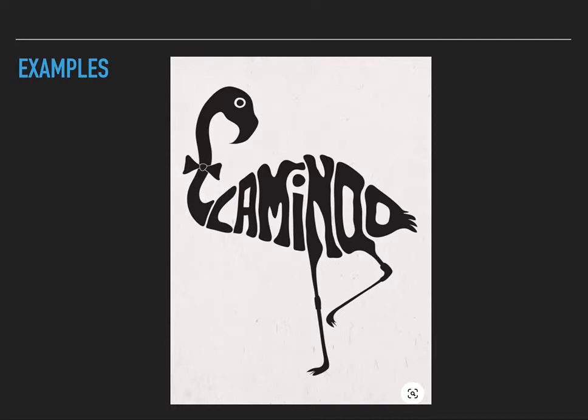So you're going to be creating a calligram. All right. So what you're going to do is you're going to find an image, or think of an image, I should say, and you're going to figure out a creative way to place that word or words into that space. So here's an example of a flamingo, right? So you can see that the letters of the flamingo take on the shape of the body, and then the designer creatively placed the head of the flamingo kind of into the shape of an F and put a bow tie on it to cross through.